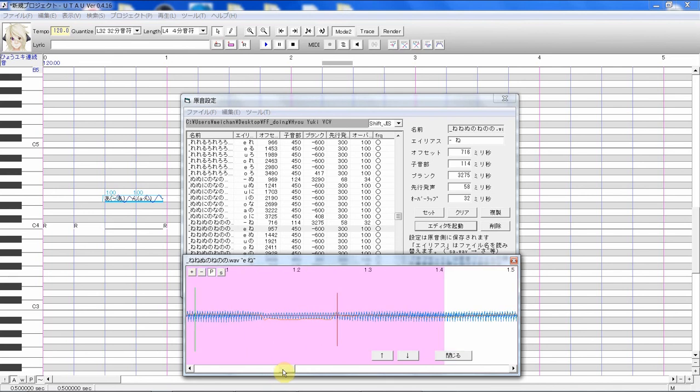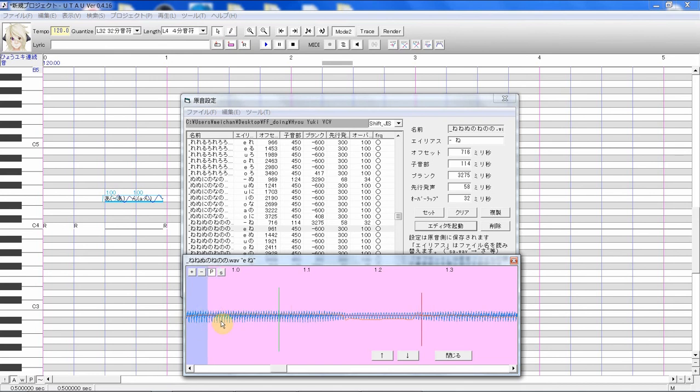As long as it sounds good to you, that's all that matters. But if you want to be correct, the red line has to go at the beginning of the vowel. If you can't get the green line in the correct place by just dragging things around, don't worry. That kind of stuff is kind of advanced, and I understand if you just want to work with moving around the blue line.